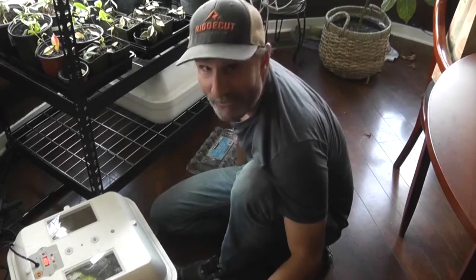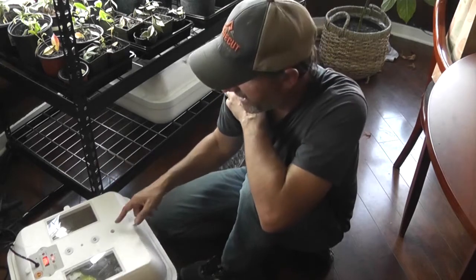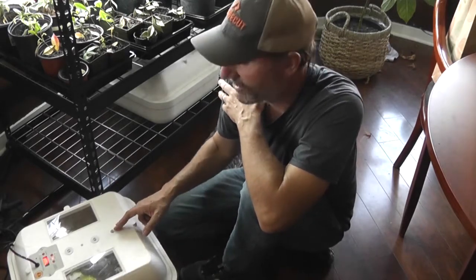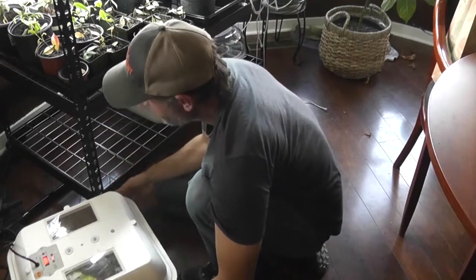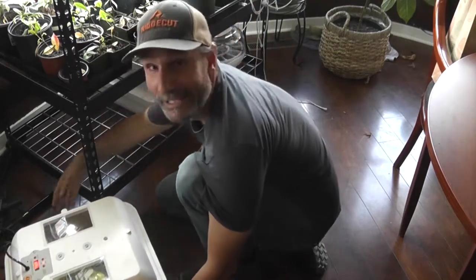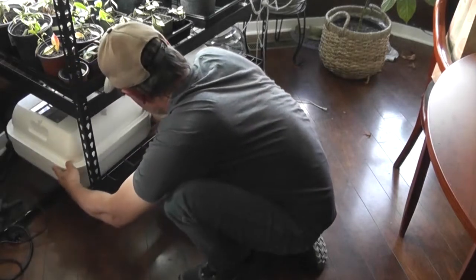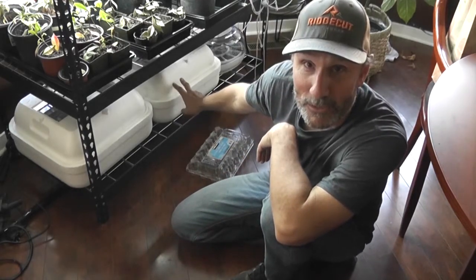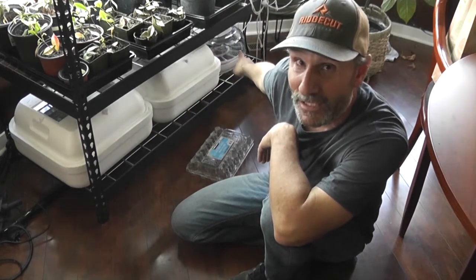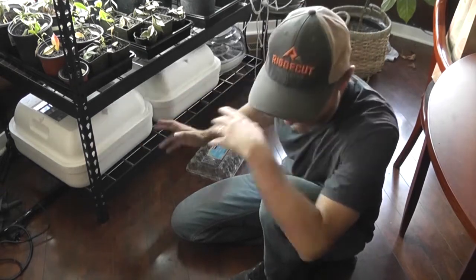The simple thing about this one is I have nothing to do. There's an egg turner turning the eggs. I'm not adding water. I'm not tracking humidity. I just count 18 days and then remove the egg turner on day 18 so the birds can hatch. Other than that, this is set it and forget it. If this works out, it's going to be a game changer — makes things so much easier. There's incubator number one. I will be collecting eggs now — 42 more eggs to put in the hybrid wet-dry process.